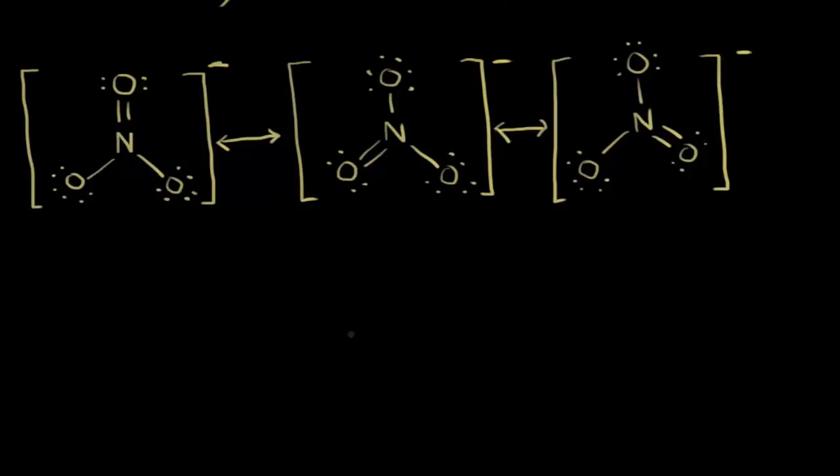And so let's go ahead and draw just a simple representation of a way of thinking about a resonance hybrid, right? So if I kind of combined all 3 of my dot structures here into one picture, I had a double bond to one oxygen in each of my three resonance structures here. And so the top oxygen had a double bond in one of them, the bottom left in the middle one, and the bottom right in the third one. But so in reality, if we take a hybrid of all of those things, we can think about the electrons being delocalized or spread out among all three of our oxygens.